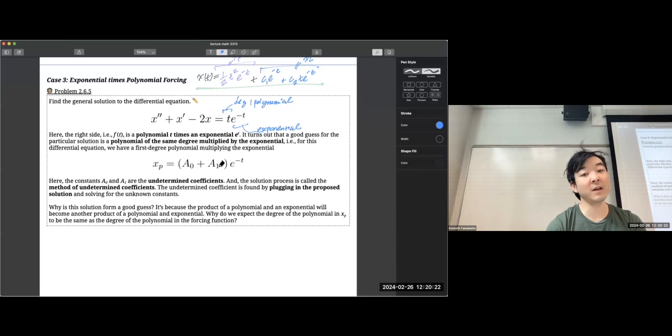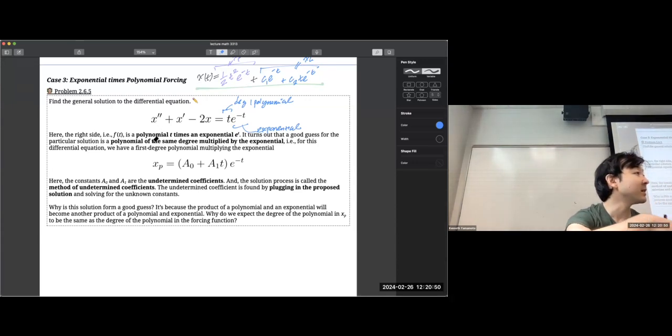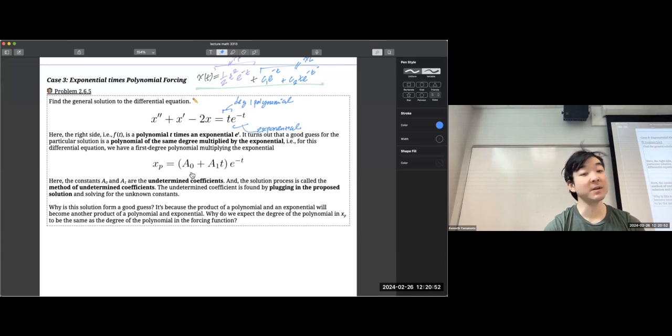So when you do the product rule and you take the derivative of the e to the negative t, it's just going to pop out a negative, and then e to the negative t. But when you take the derivative of this first polynomial right here, it will reduce it by 1 degree. So right now it's linear, a naught plus a1 t, but when you take a derivative, it would just be a1. And that's going to happen with x prime. X double prime, eventually you would have to take another derivative, and then there are going to be terms where this completely equals 0.